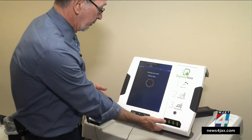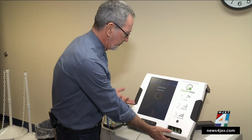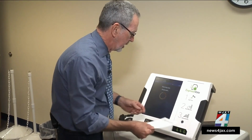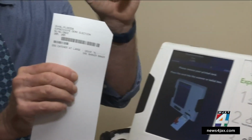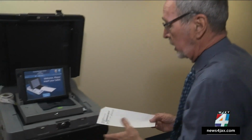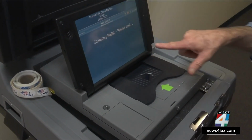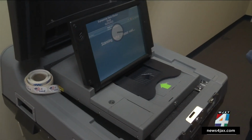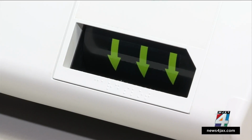And we're going to get this, and we'll have another way to check it again, because you'll see right here. Here we go. And what it shows you is the selection I made here, but that's not the end, because you'll put this in your folder, and as we all do at most elections, then we walk up to where the ballot machine is here, insert this in, and it will actually then scan the ballot, and that's what they're going to read when they tabulate the votes on election night. This will allow for a paper trail that could be used in case of a recount.